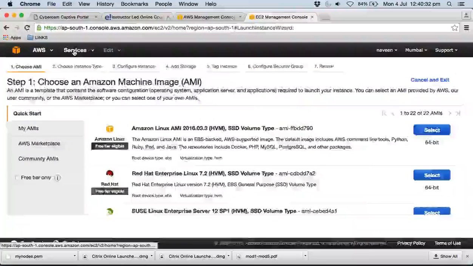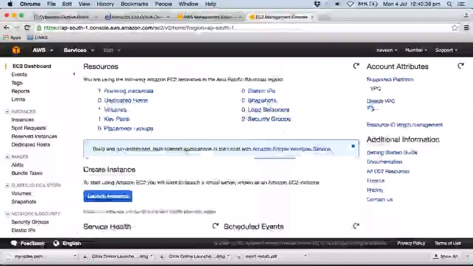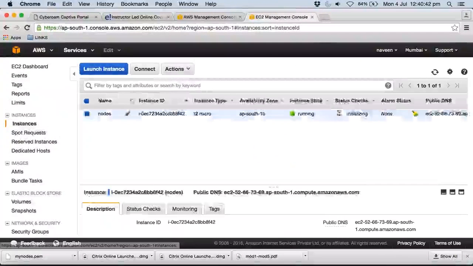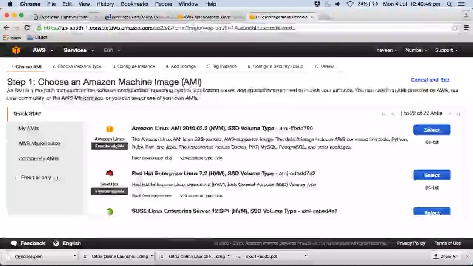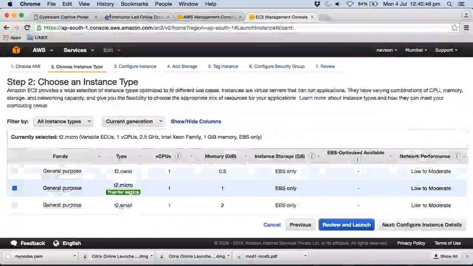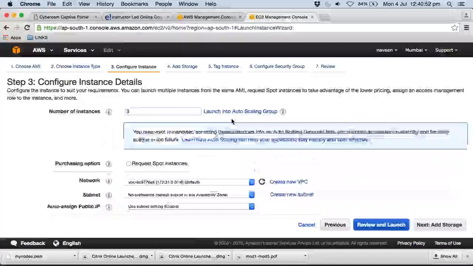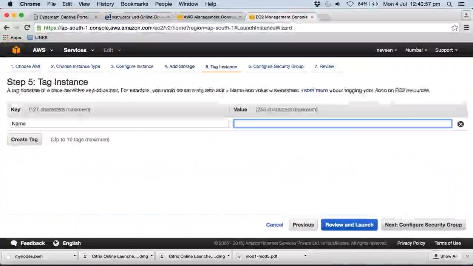Let me see if it's launching 4 machines, or else we need to launch 3 more machines. I think the number of nodes I gave was only one instance. Okay, so let me launch another 3 instances, because I forgot to give 4. Here 1 was there. I need to give 3, and let's have 10 GB storage.